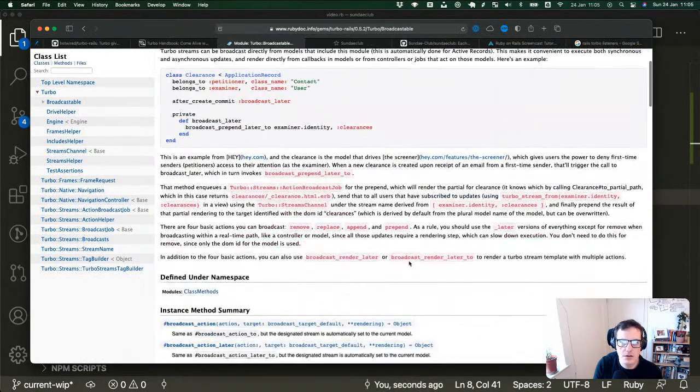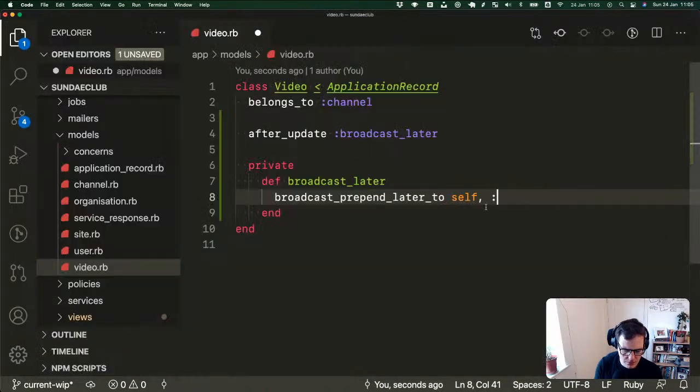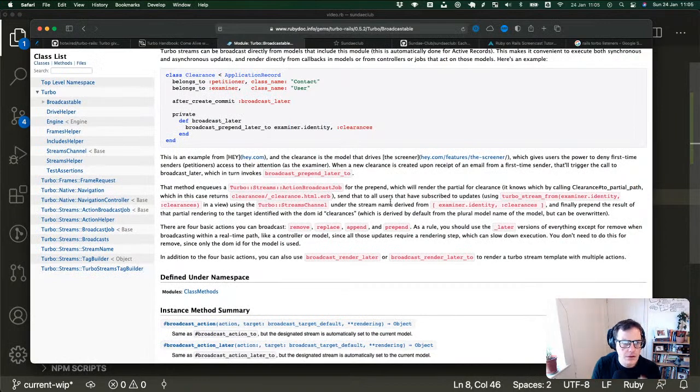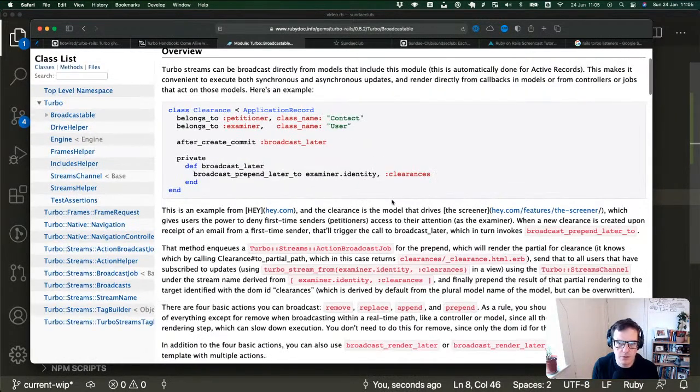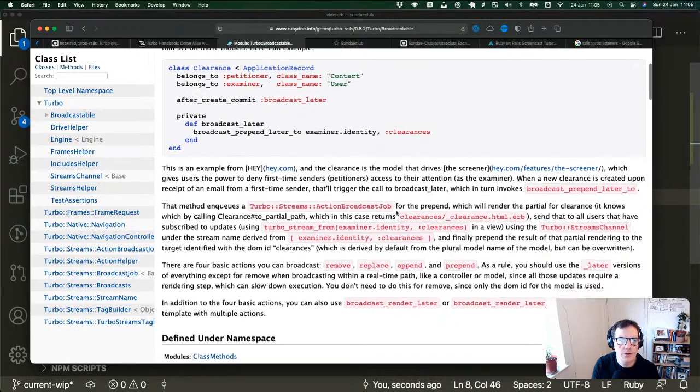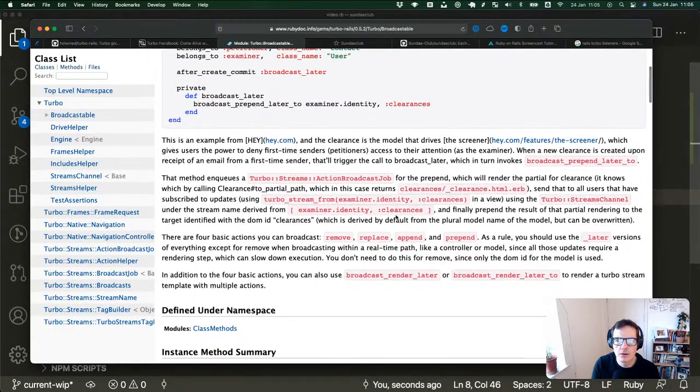Clearances. New, hang on, let me just bump this font up again. Partial for clearance and host.